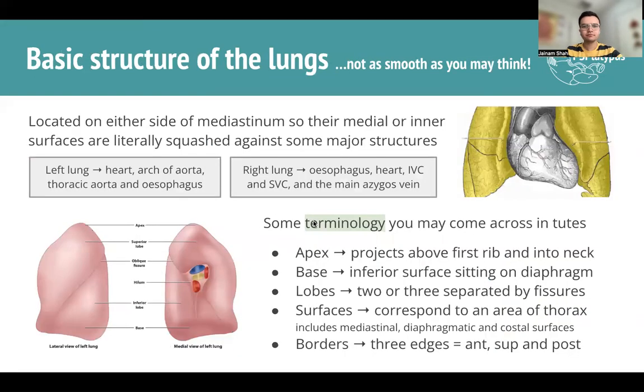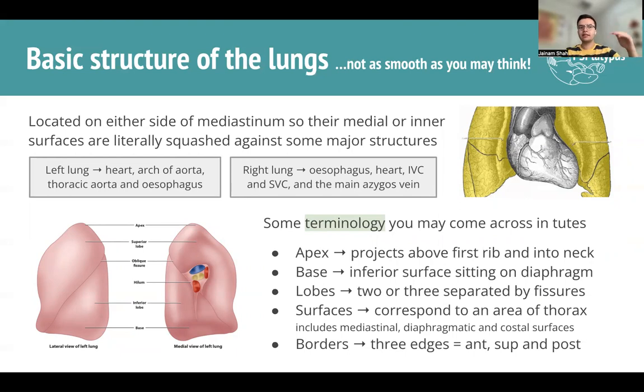All right. Now let's go to the lungs themselves. So let's dissect away all the pleura. We've assumed we've taken off the parietal and visceral pleura. Now we're actually up to the lung parenchyma. When I started revising the lungs, I always imagined them to be quite smooth and not studded with things. But when you actually look at the lungs in dissection, you'll realize that they're very coarse and they've got a lot of impressions on their sides.